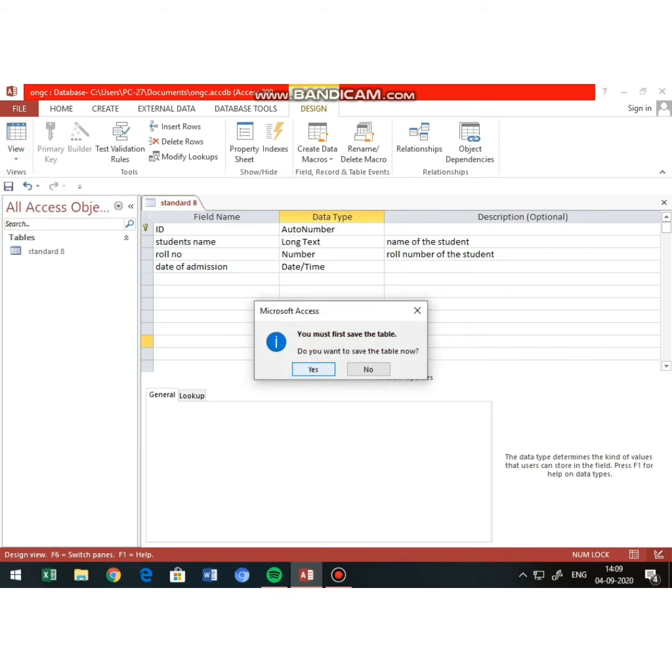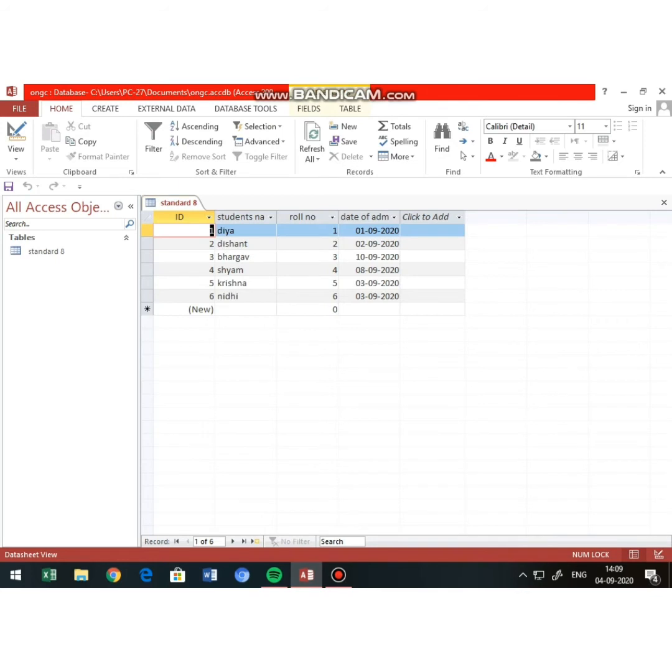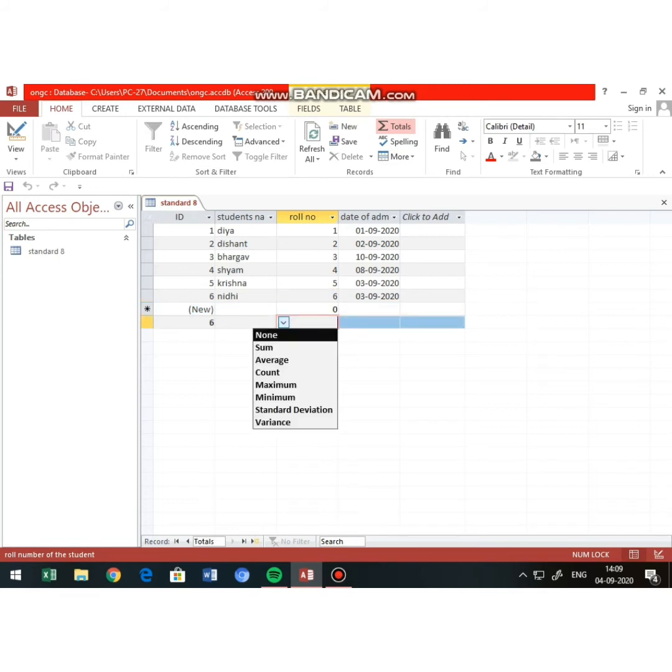Now we will go back to datasheet view. Here we will learn about how to apply different filters and find different data and other operations. Like this, we are performing total. That means you can select the option Totals on the top of the window in the Home tab, and then you can select any of the columns for which you want to perform the operation. When you click on the column, an arrow will appear in which you can do sum, average, count, maximum, minimum, whichever you want, and the result will be displayed to you.